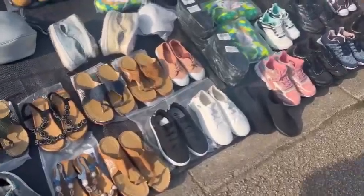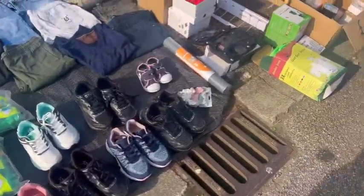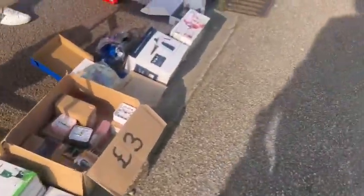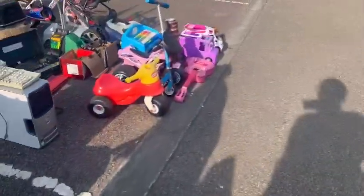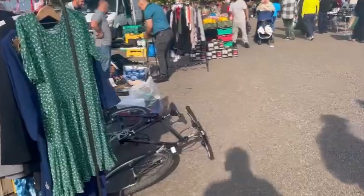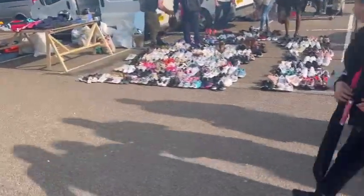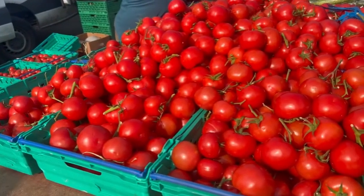You can see the shoes. Very neat. Slippers, trainers, you can see them. Very, very neat. And I'm sure they will be cheap, but I didn't price them. You can see kids' toys, bicycles, scooters, whatever, just name it. You get even tires, car tires, adult bicycles. You can see shoes. So even if it's expensive with one, you can go to another and get it.